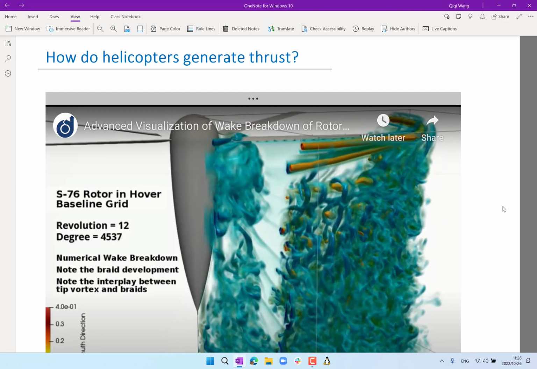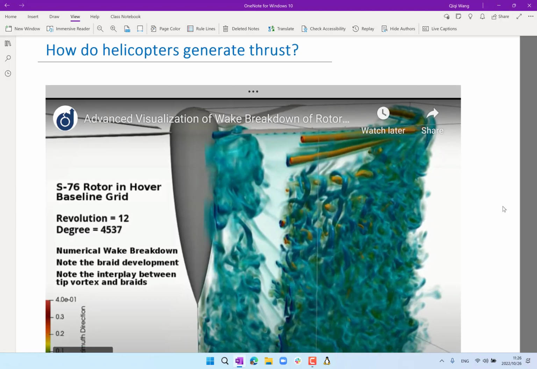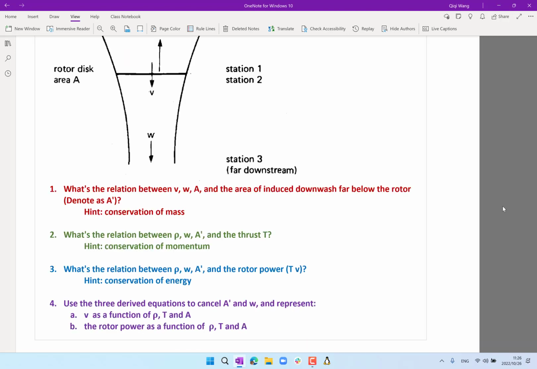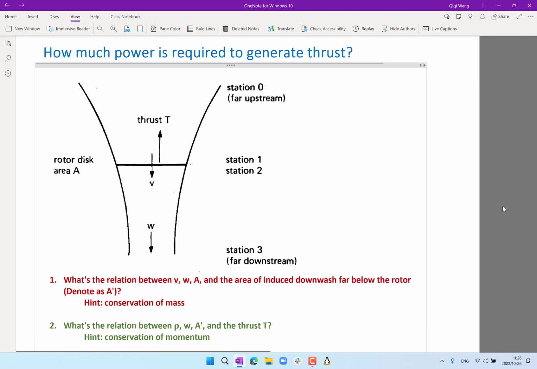But before we just completely trust the computer to do all these calculations, I want to give you a sense of really what the flow around a hovering helicopter is like. So to do that, we want to make even more assumptions and get to the simplest possible answer. So that is something I want you to start working out on these blackboards and on the papers.